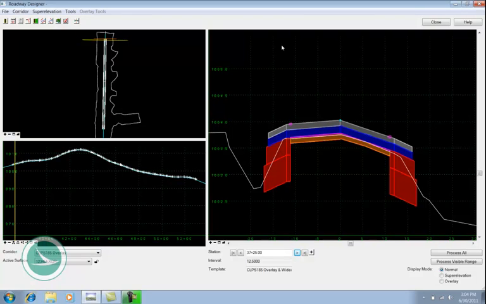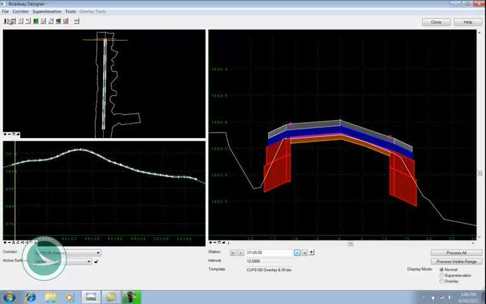Okay, let's take a look at a second scenario. Let's take a look at maintaining my 1.6% slope and allowing the place where it meets our existing pavement, wherever that critical point is, to define our vertical alignment location.